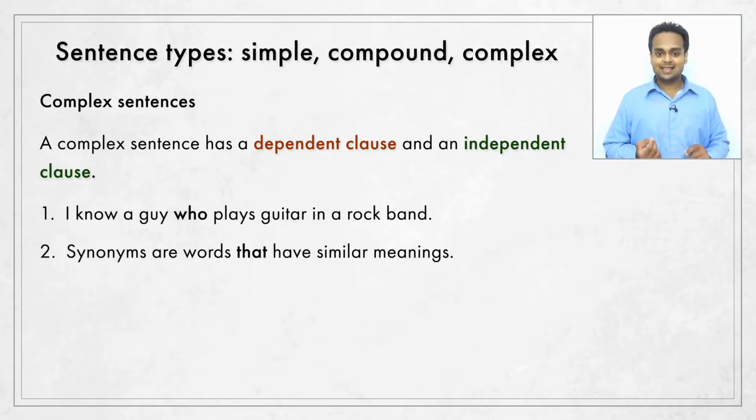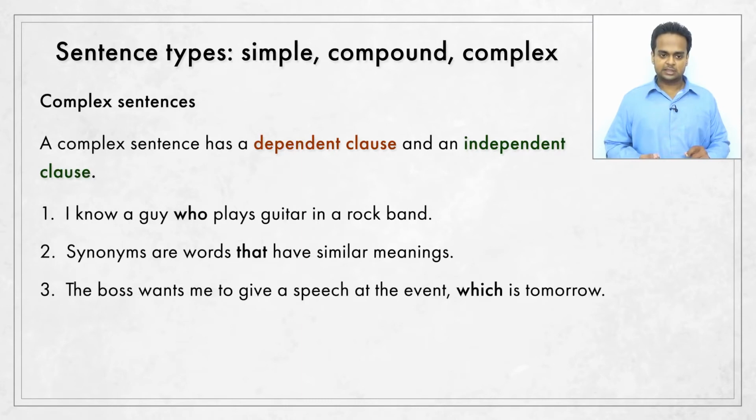Here's another example. Synonyms are words that have similar meanings. Here, that have similar meanings is the relative clause. And one last example. The boss wants me to give a speech at the event, which is tomorrow. Here, which is tomorrow is the relative clause. Now, I'm not going to go into detail on relative clauses here because they're a big topic and we'll have to explore them in a different lesson.